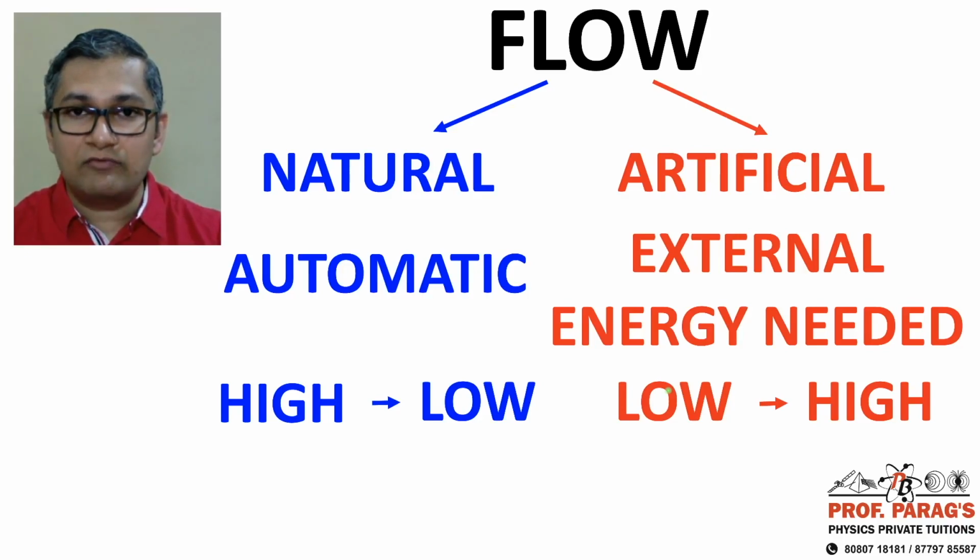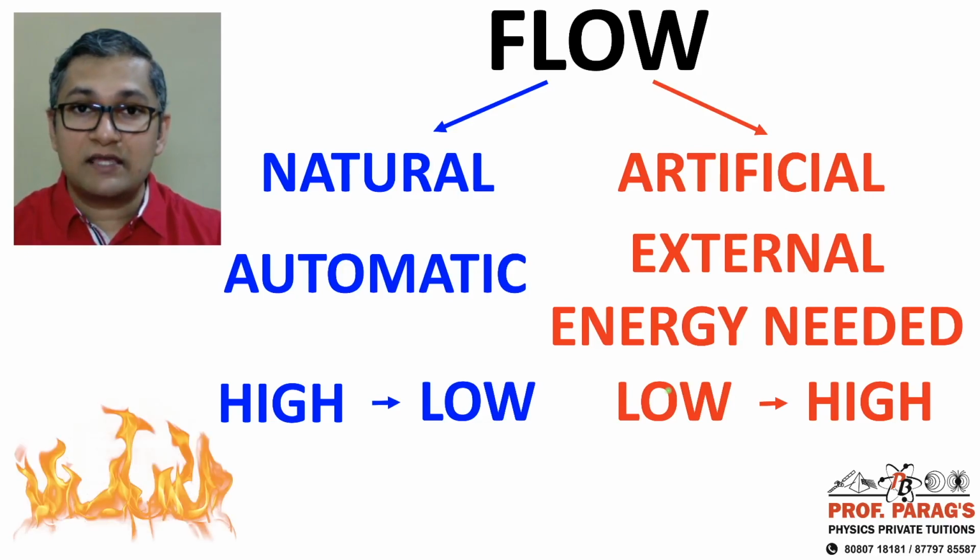So that is an example of external energy needed. Unless I turn on my motor, or if the pump goes bad and doesn't work, that day you won't get water. So if I want a low to high flow, it is possible, but external energy is needed. Let's take an example of, say, heat.